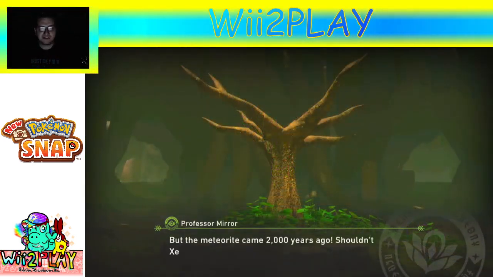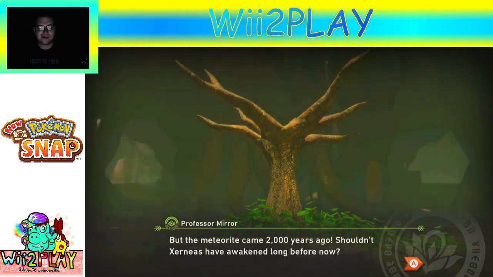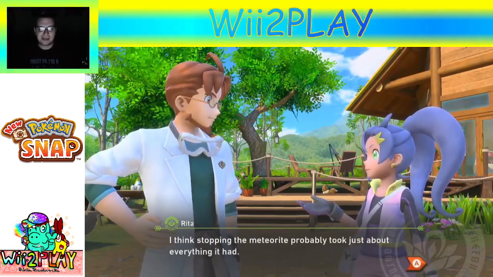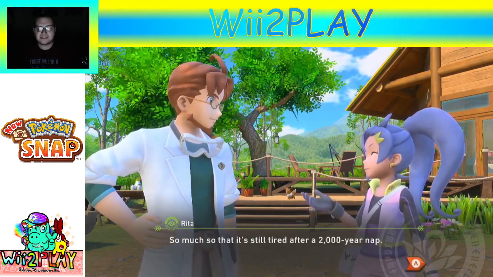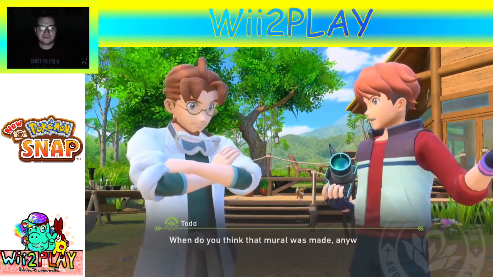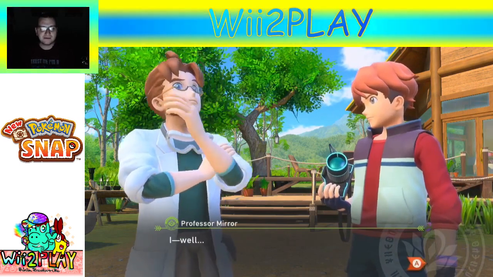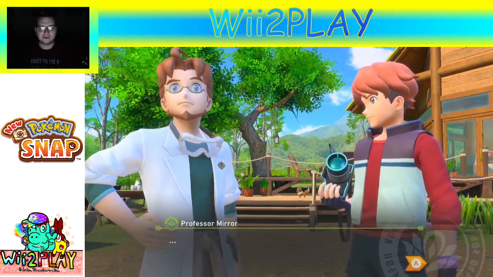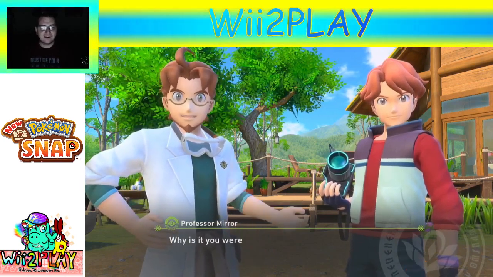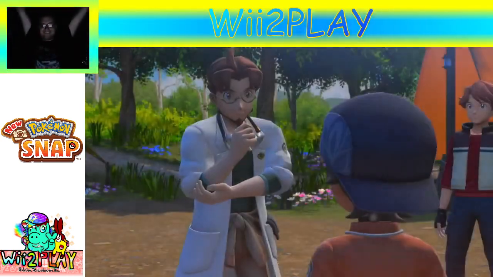No. But the meteor came 2,000 years ago. Shouldn't Xerneas have awakened long before now? And also, how are people alive 2,000 years ago? I think stopping the meteorite probably took just about everything it had. So much so that it's still tired after a 2,000 year nap. So... When do you think that Mural was made anyway? And who do you think made it? Wait! Why is it you were able to meet those Illumina Pokemon? Oh no, I'm the chosen one! I knew it!